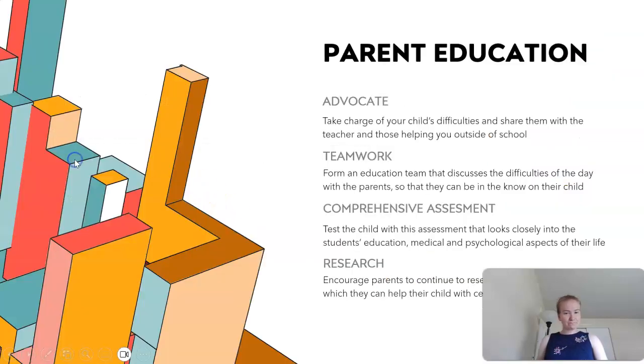Parent education. Their jobs are to advocate, to take charge of their child's difficulties, to stand up for them, to help teachers know what's going on with their students' lives, what might be triggering them to kind of get distracted so easily. Just as much information as the parent can give to the teachers and to those who are needing that information, whether it's their daycare provider, whoever, or over the summer who's been taking care of them. But just advocate for your student and help them to know the importance of listening, but also the importance that you have for them and how much you care about their problem with ADHD and you want to help them.